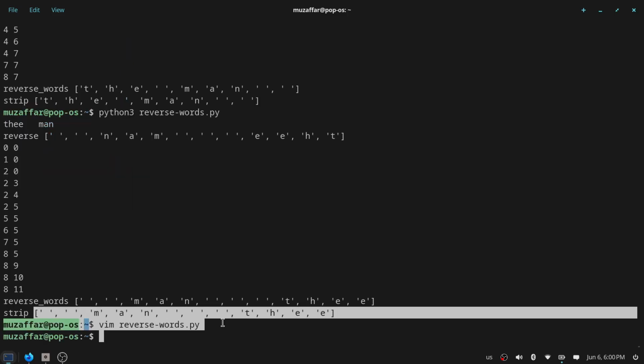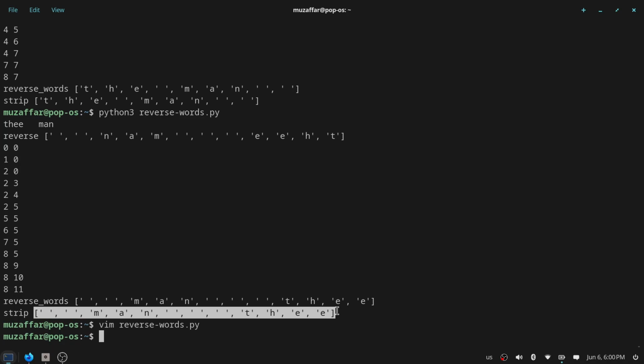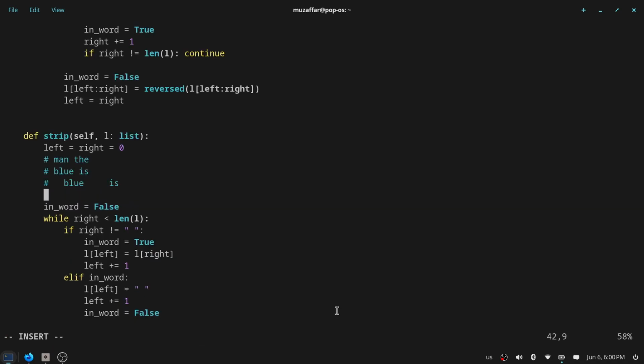So let's take this example. This is a good example. Paste it in here. So we are not in word initially. So we have right and left initialized in here.